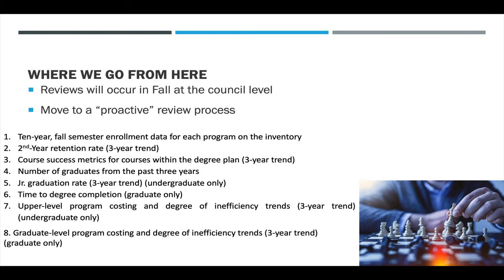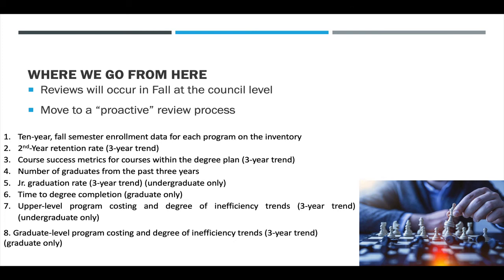But nonetheless, a program really needs to be looking at this information too, because if you have low second year retention rates, you need to be asking questions about why that may be. And if the answer is because students are picking other majors, I think one would need to take a look at their major. Are we attracting students like we should be? Is there something internally that we could do better? Again, this is all about continuous improvement.